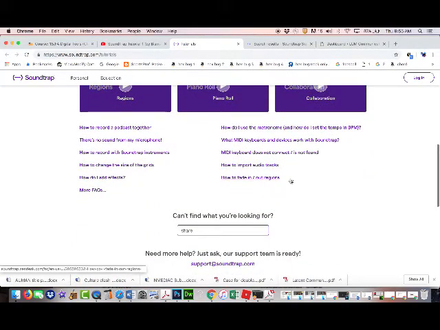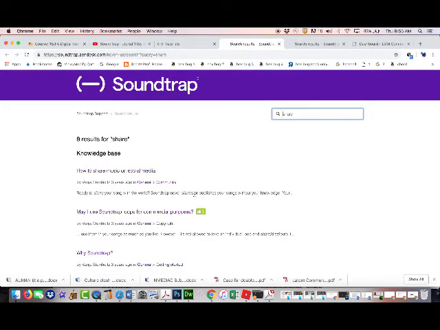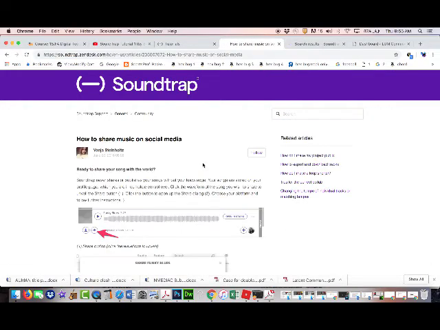One thing I wanted to note: I was trying to see where they show how to share, and I didn't see it automatically, so I just searched for share and how to share music on social media.